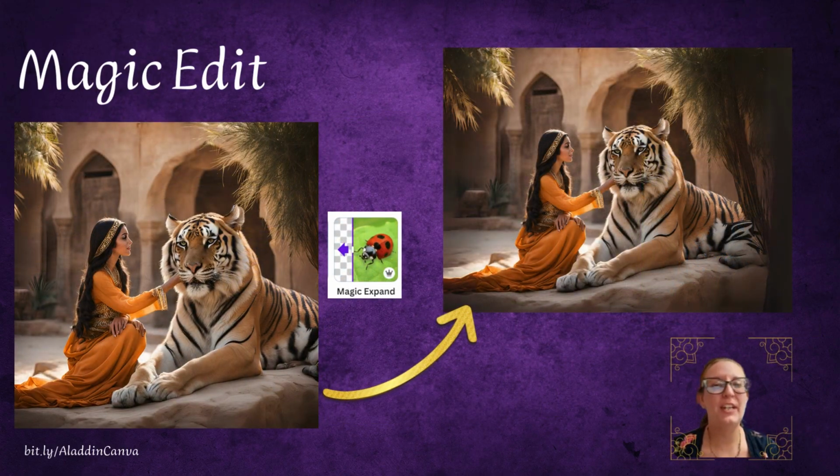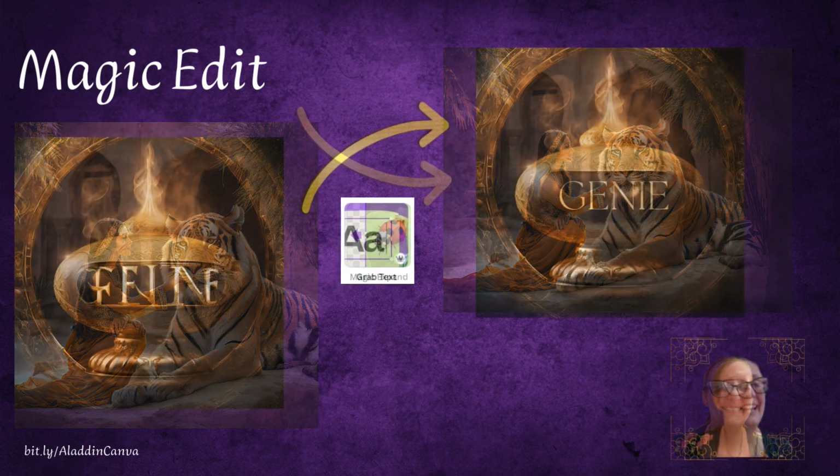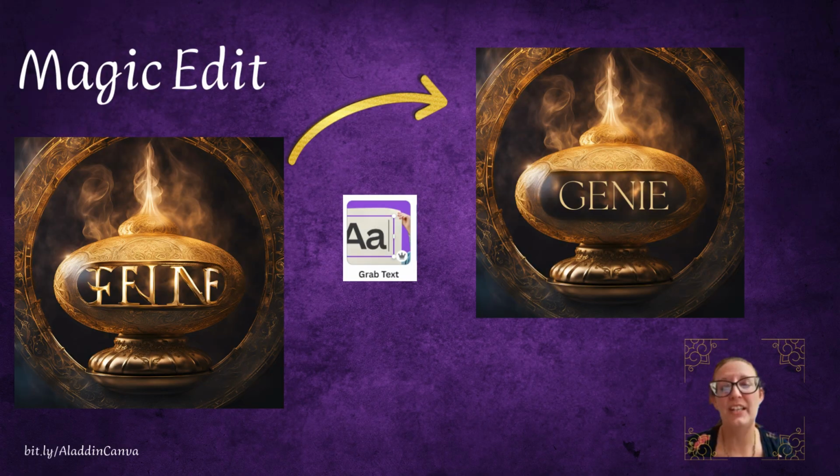Magic Expand is where Canva lets you peek just beyond those edges of your image. You can stretch the picture out, and your Magic Genie fills in the missing background. It's like pulling back the curtain to see the rest of the scene that you didn't know was there. And finally, editing text while inside the image. This is a huge time saver when AI or clip art gets a little wild with the spelling. You don't have to toss the whole image. You just select the text, fix it, and you're done. Clean, professional, and exactly what you want your students, parents, or staff to see.